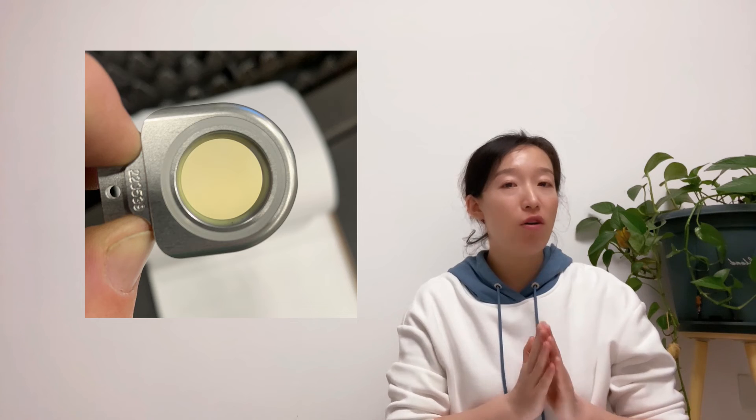Fourth, if there are no alarms after restarting the laser source but the alarm appears again after a while of cutting, we need to check whether there are black dots in the red light. If there are no black dots, please check whether there is water in the lenses. If there are black dots, please check the lenses — probably one or more lenses are damaged. Note that the lenses here are not only the protective lenses, but all lenses. If you need more info about lenses, please check the video linked above.